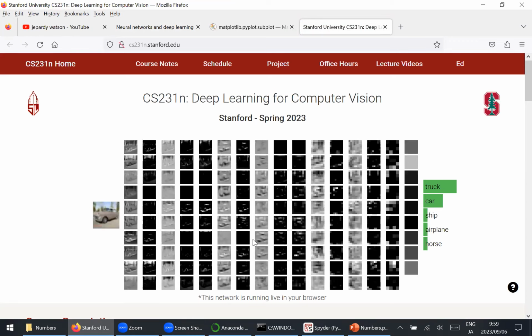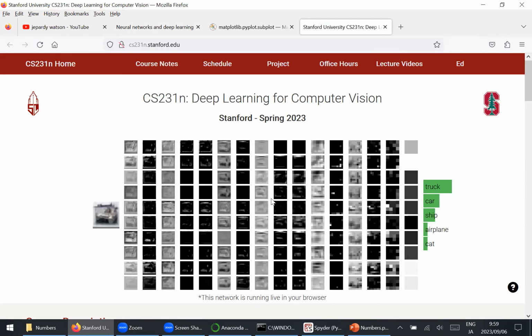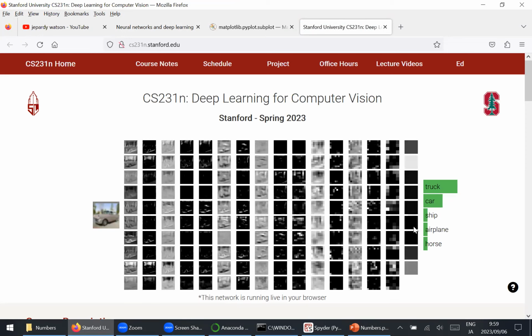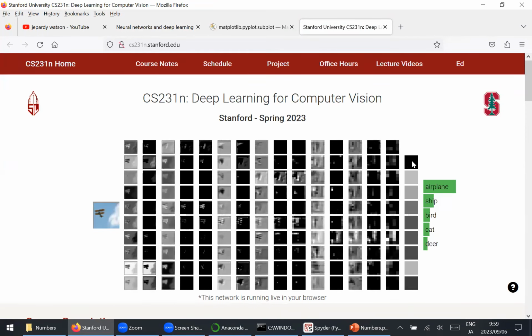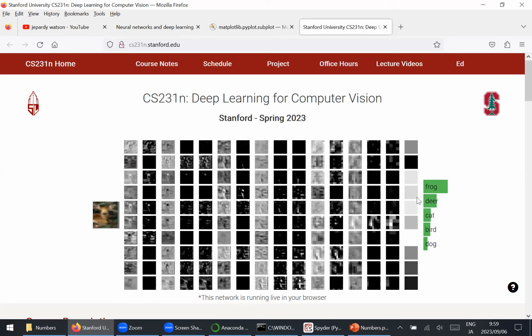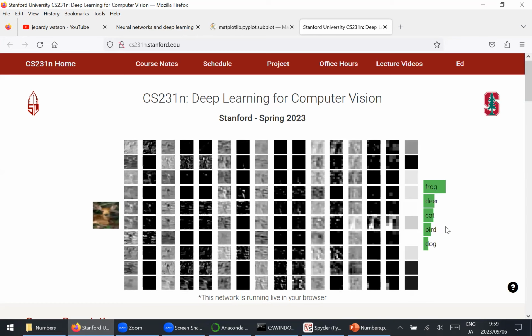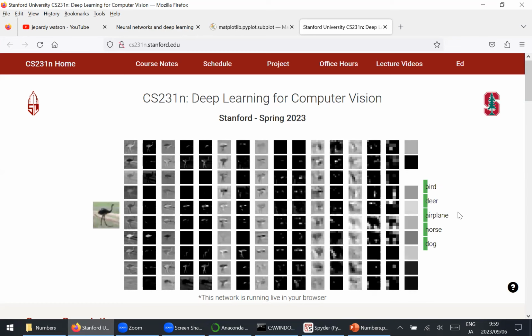Okay, in the middle here is kind of a graphical representation of the convolution layers. And then the final layer here is the softmax. On the right here, it shows the top 5 results, but they're actually 10. This is CIFAR-10 data, so there are 10 categories. There's frogs, there's deer, cats, airplanes, and so on.